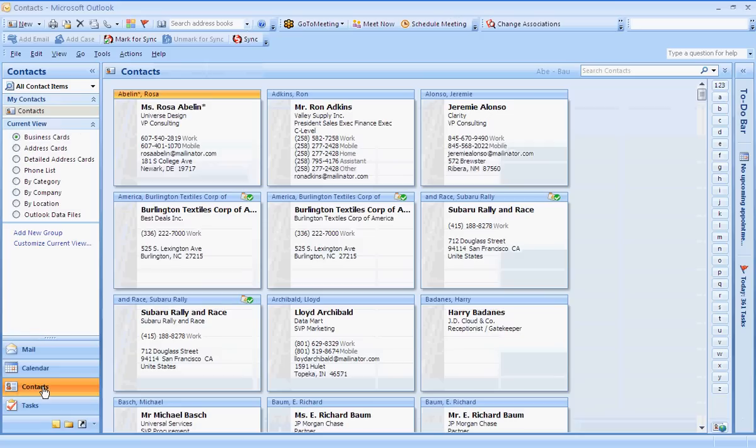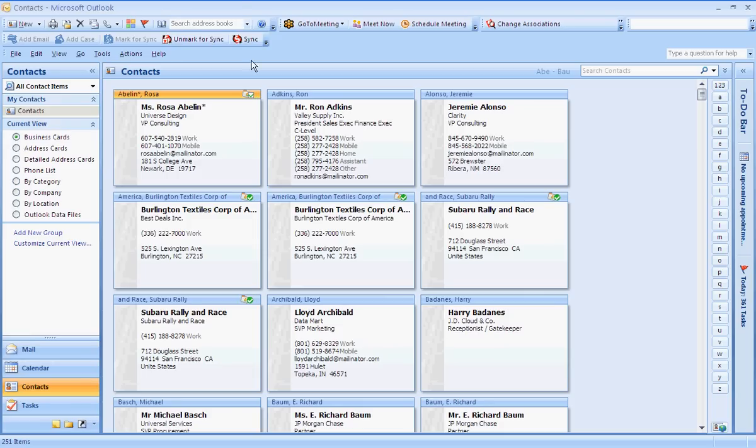When it comes to synchronizing my contacts, again, the same process. Now I can see here that I have a little check mark next to my contact logo. This means that this has already been synchronized with Salesforce. But I can see that Rosa here has not been synchronized, so I can go in and mark her for sync, and we'll see that this is in a queue. So very easy to determine which contacts you would like if you want to do it individually or en masse. Again, tasks are going to be synchronized in the same fashion.